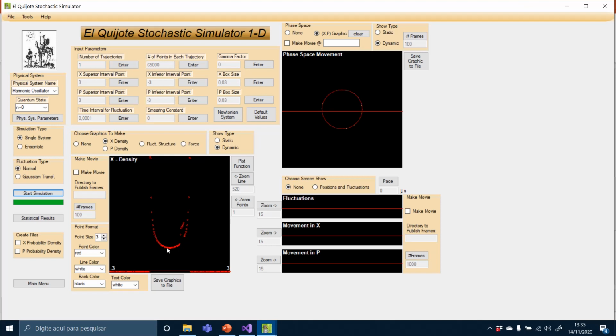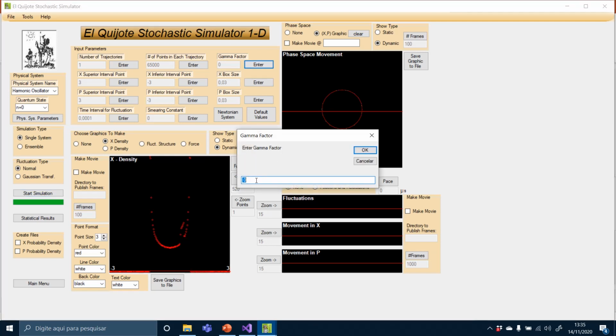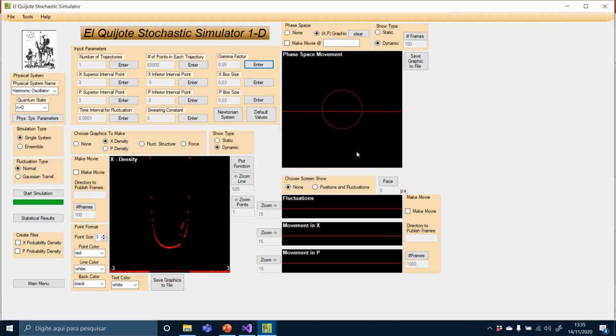Okay, now we can change continuously this value of gamma. Let's put 0.05 for instance and make the simulation again. Let's see what happens.